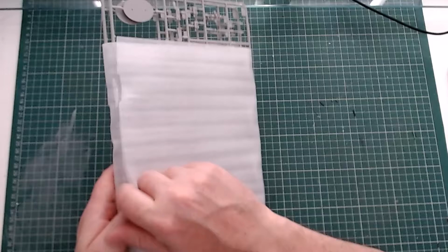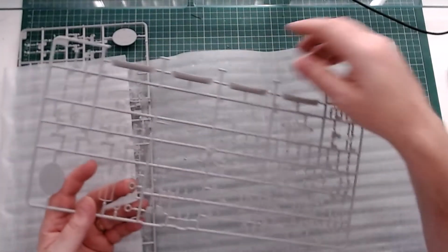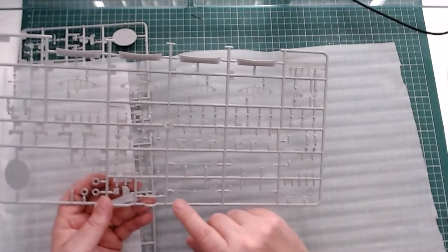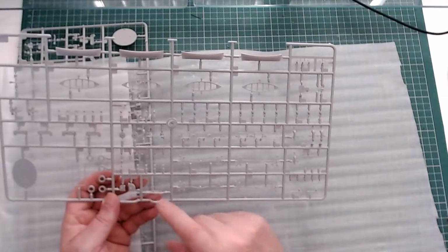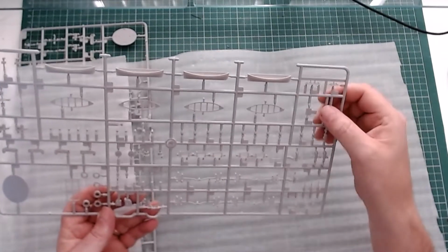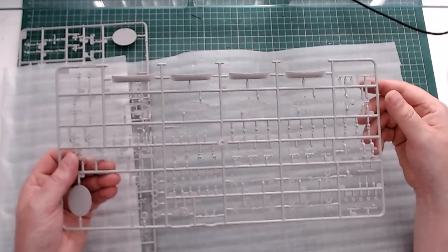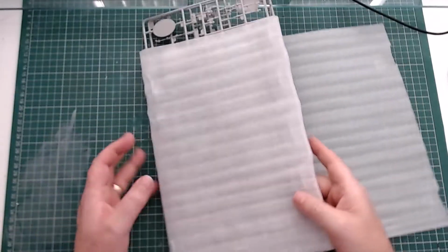Again, another duplicate. More lifeboats and parts for the funnels. I think it was funnel number 4 was fake, can't remember now. Center anchor for the bow of the ship. There's 3 altogether. More lifeboats, as I said. Starts with the davits and so forth. We're lowering the lifeboats into the water. So that's a duplicate screws, there's no point showing the other one.